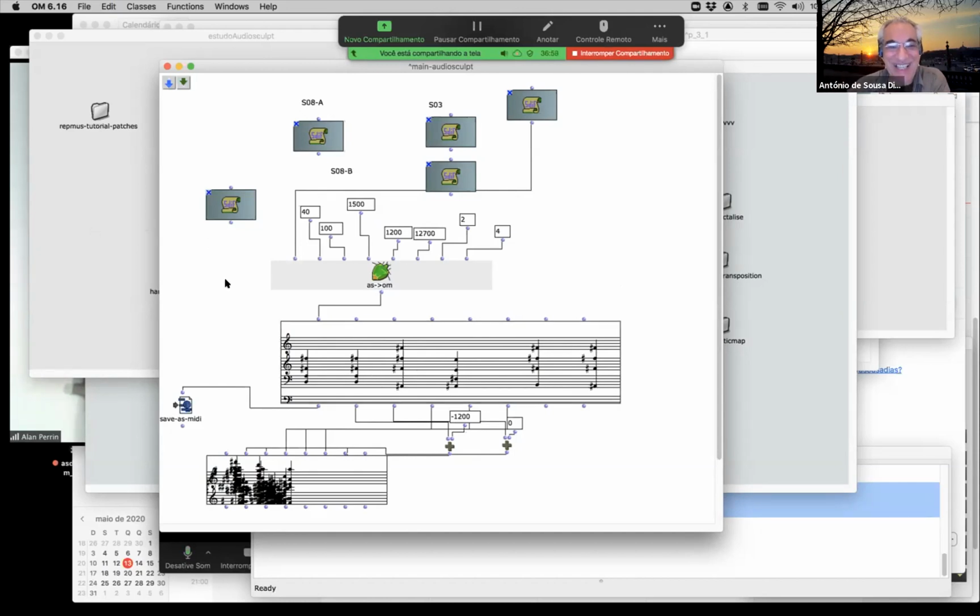I think it's a very interesting object, and it works quite well with AudioSculpt, of course, because in AudioSculpt you have different ways to take out the materials.